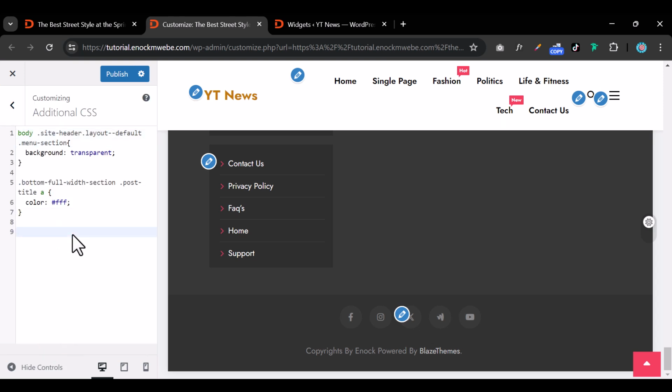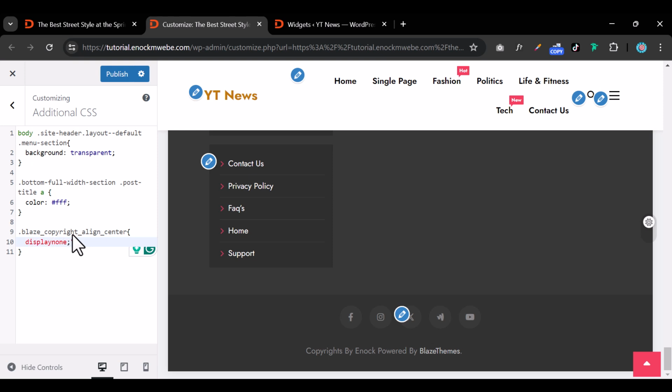Then I'll do a dot, paste in the text that we have copied, and put two curly brackets. What I'm adding is called custom CSS. Then, to hide it, I'm just going to type in display none.